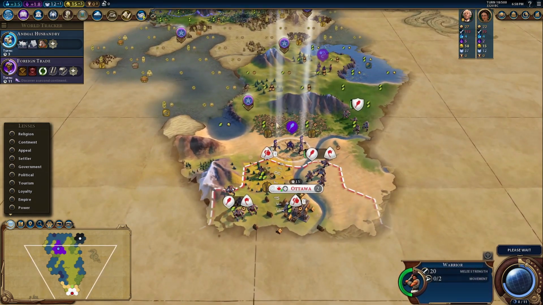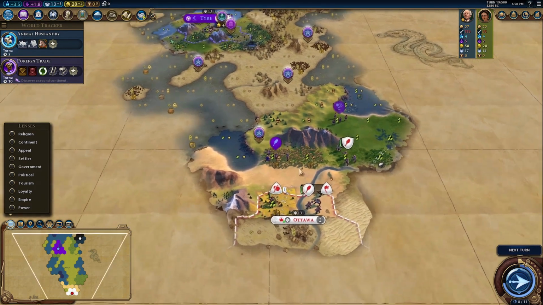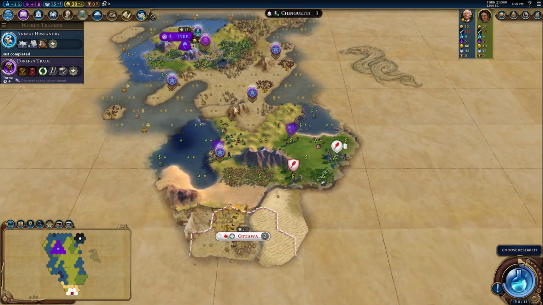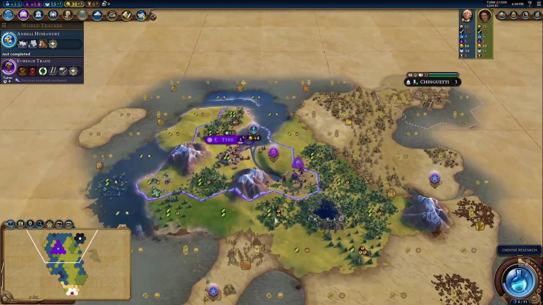So maybe what I can do is I can try and block this guy, and this guy, like so. So there's animal husbandry. Look at the horse as well. Okay, we're going to fortify there. Here's a settler. Let's start settling south. I'm going to head here and I'm going to settle this city.